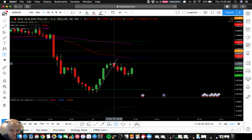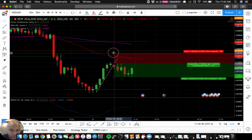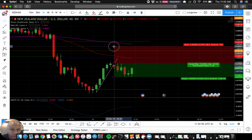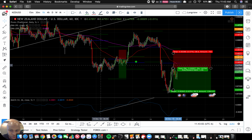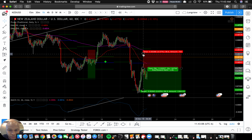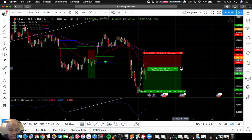So it looks like as soon as it breaks it, which would be up in here, I would have a stop loss. Probably me, I would want to have the pivot, the 50, and this key level as barriers to my stop loss. And then my actual target maybe is somewhere in here. This is a conservative play. And if I want to get a little more aggressive, maybe I'm right in here. It's not a big trade, you know.